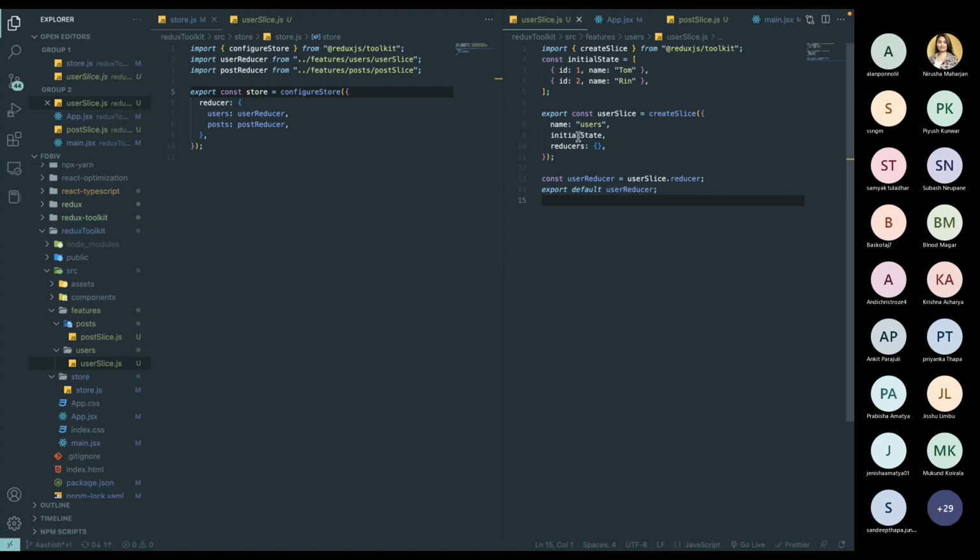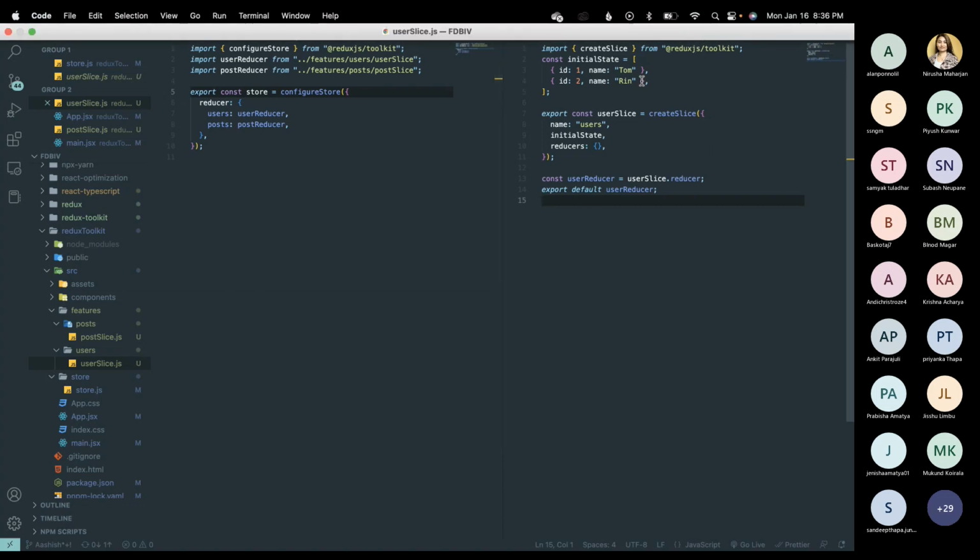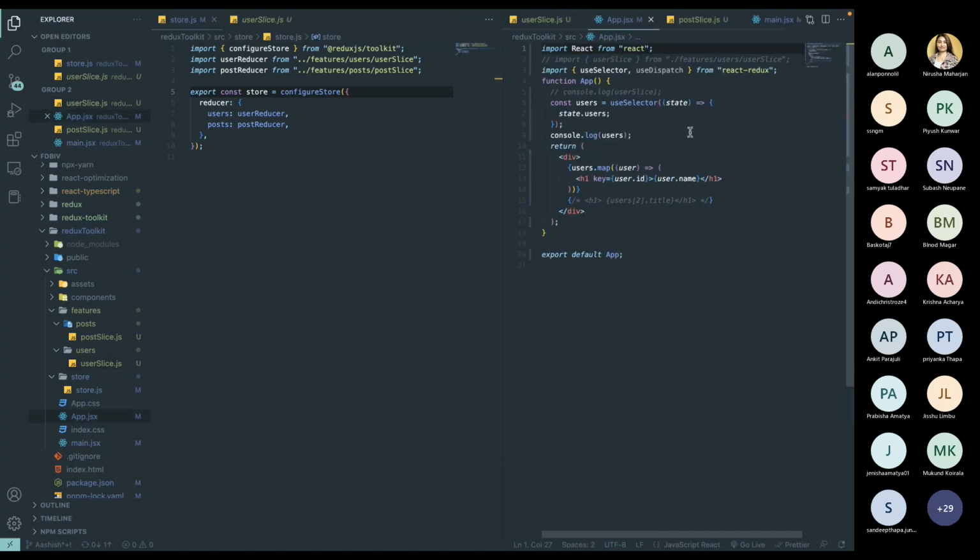Now, can you go to app.jsx on the right tab? Maybe you can click on app.jsx there. Oh, you wrote a curly brace there. See, you need to return actually.